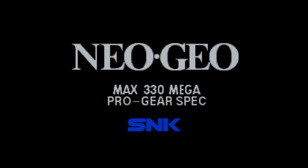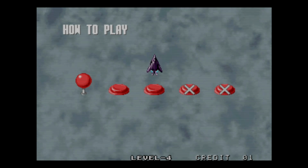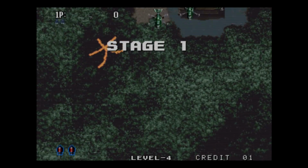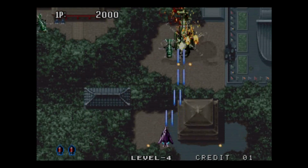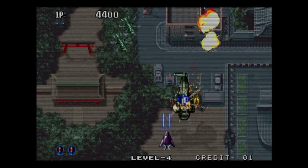Neo Geo, okay, so that's credit. That's the select button, that's the start button. It's quite happy to see these buttons. Okay. Again, there's a bit of a graphical bleed through there that I'll worry about later, but as far as the controls go, it's really good.